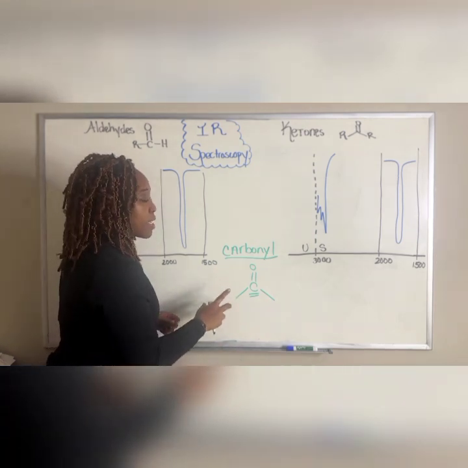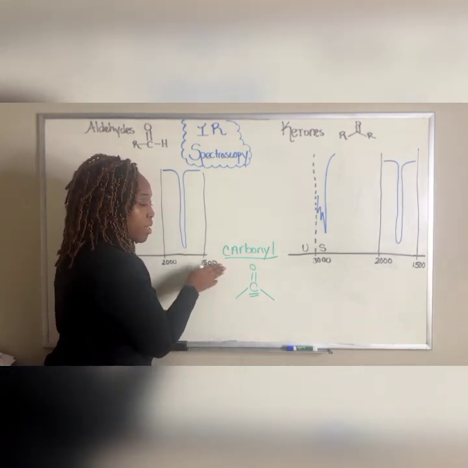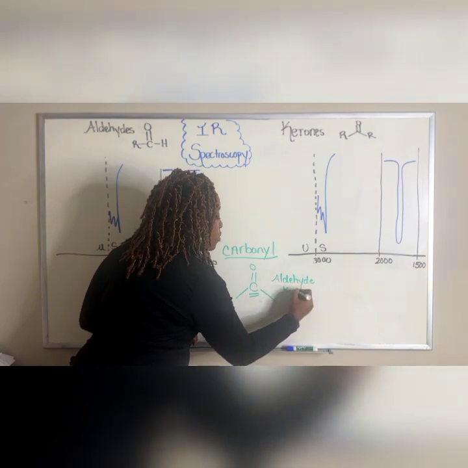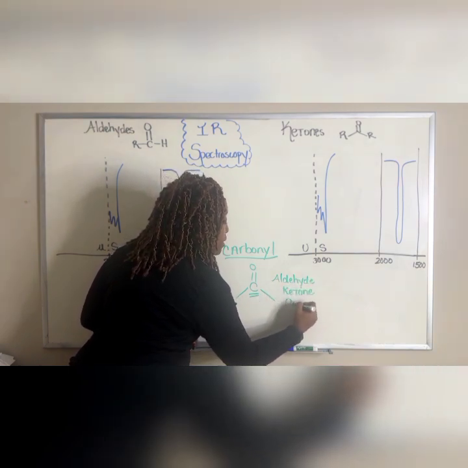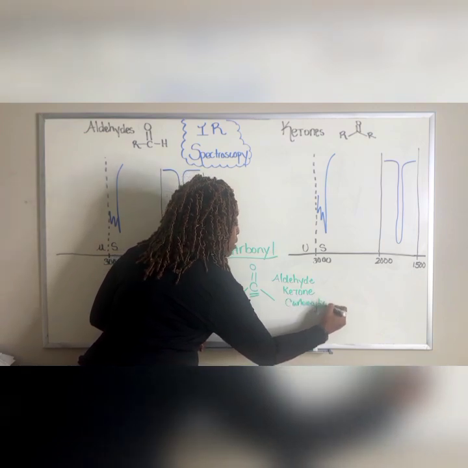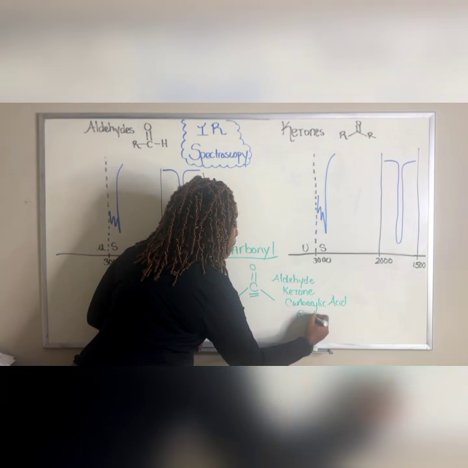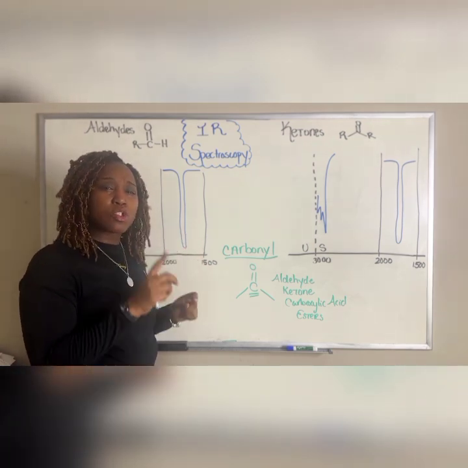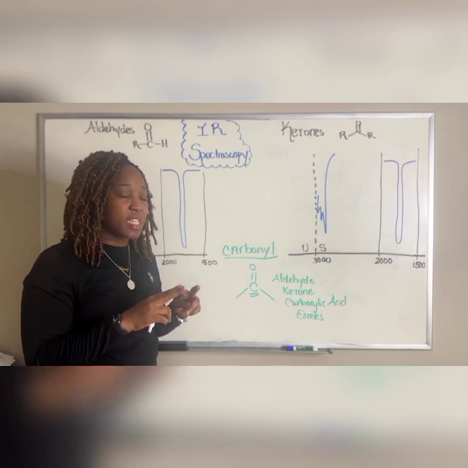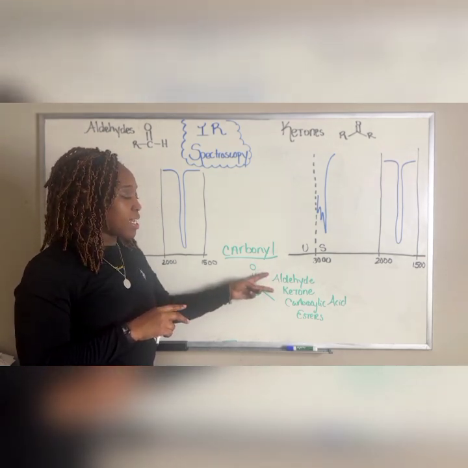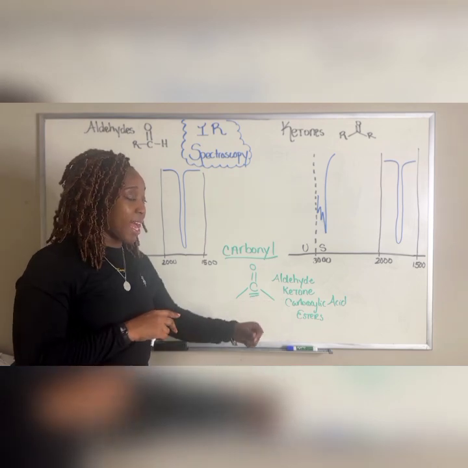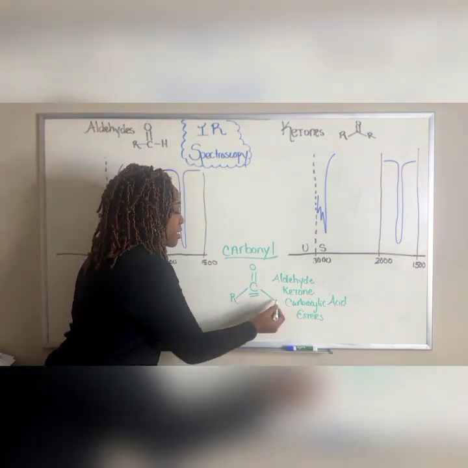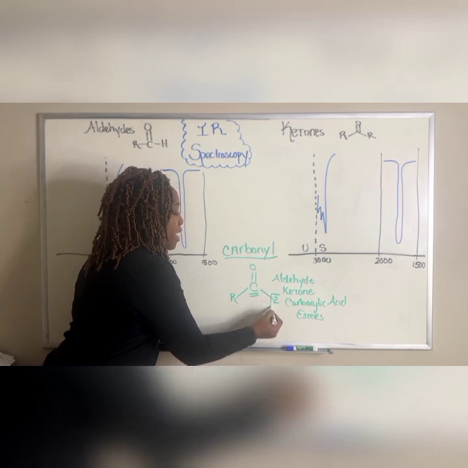There are tons of types of carbonyl compounds. The two we're discussing today are aldehydes and ketones, but you also have carboxylic acids and esters. I didn't want to confuse you by putting all of the structures on the board at once, so refer between the two videos to understand the differences. All of these have the same carbonyl look — the only difference is what's connected to it, which I'm labeling as the letter Z.